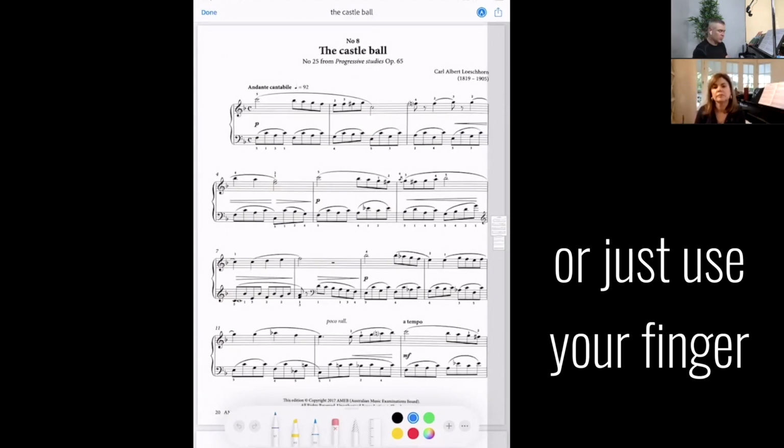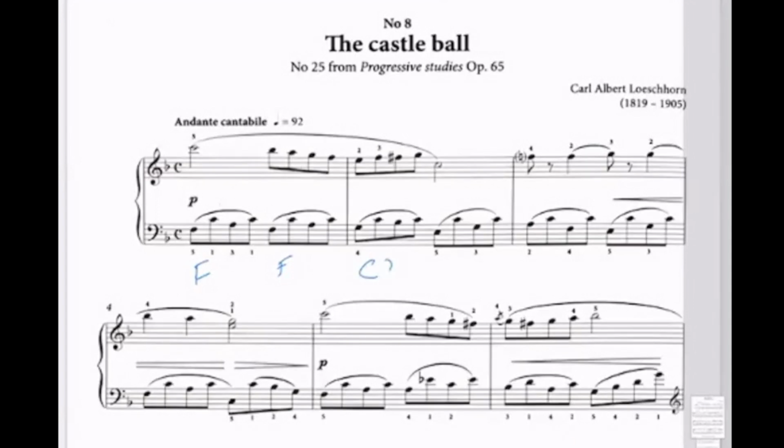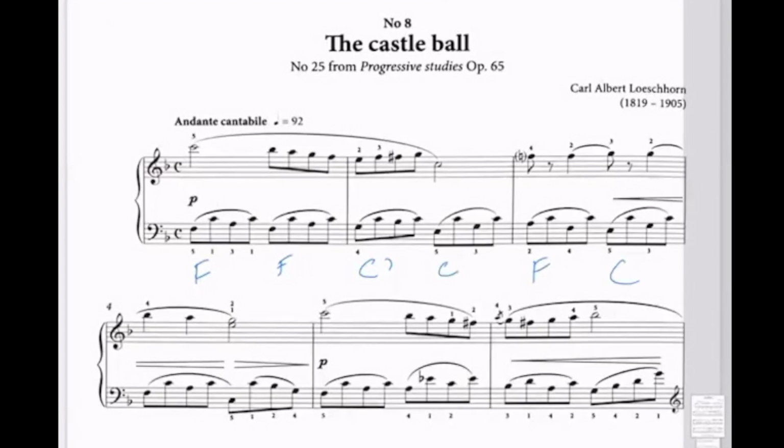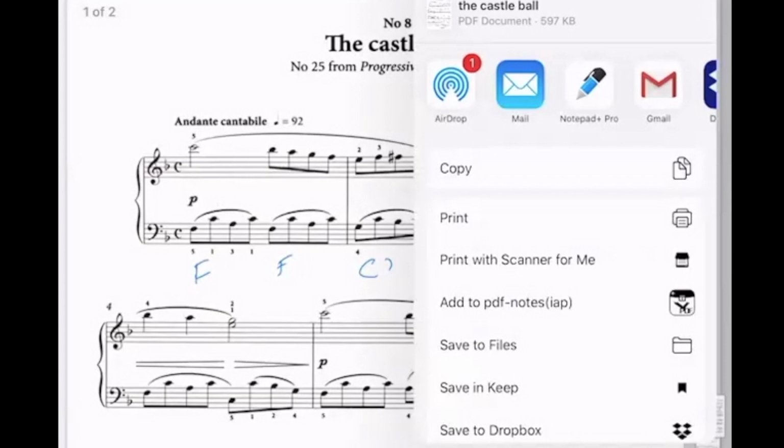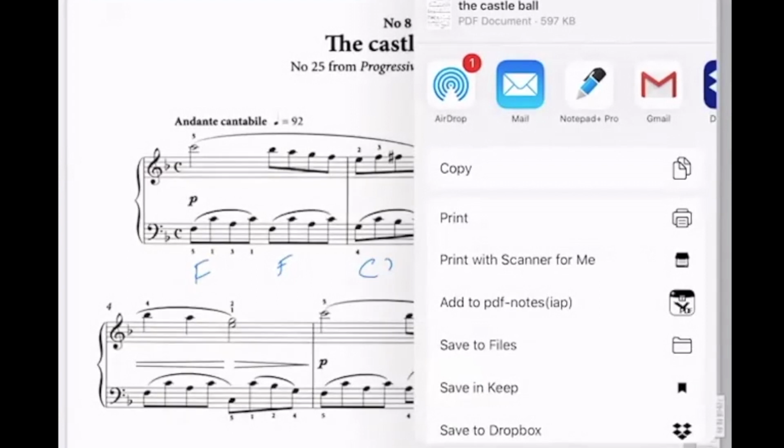So I've picked the blue. I'm going to use that particular one. I might want to write the chords on it if you are a teacher that teaches with chords. So there's lots of things that you might do. And then I can print it, save it, send it, email, what have you.